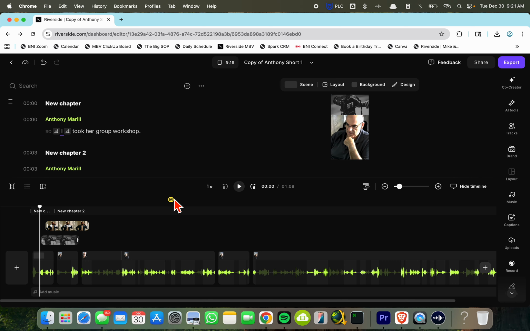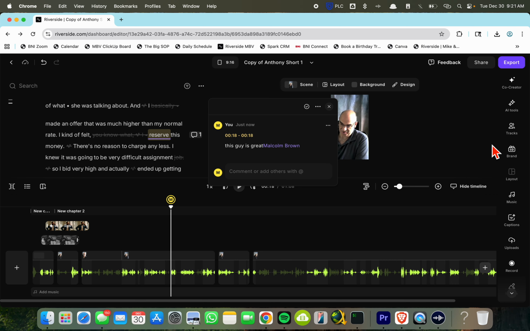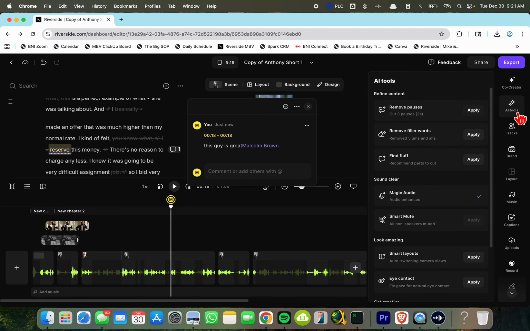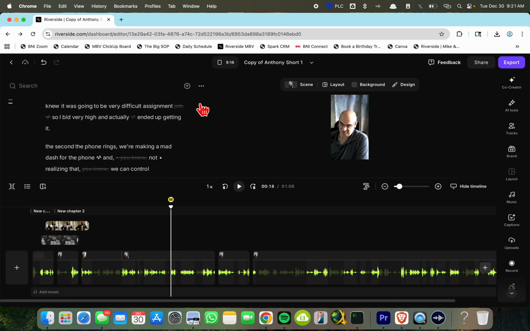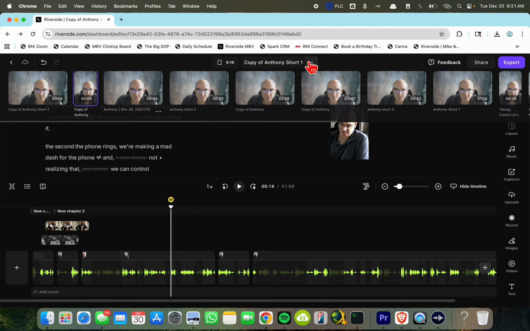I would also, so this is where the comment shows up, and when you do the find fluff, it probably won't find anything, but it'll look like this too. It'll be a little comment on the side, and then you can click on that to see what it's suggesting, and you can decline. Sometimes I do decline it, but usually it knows what it's talking about. And then I think we're good here. Want to double check? Double check. Yes. Let's move on.